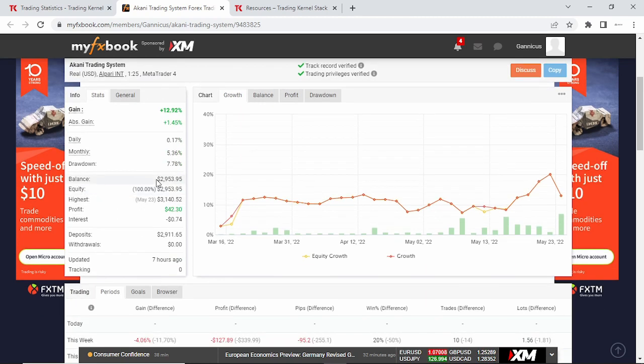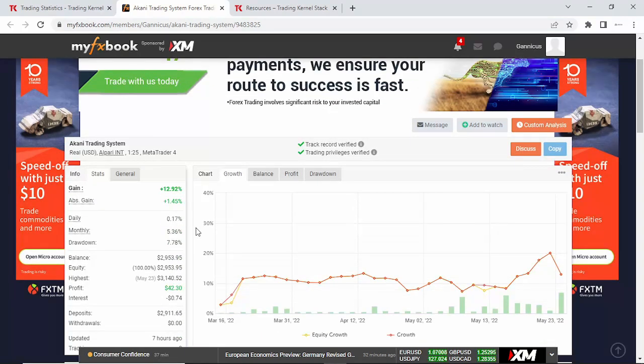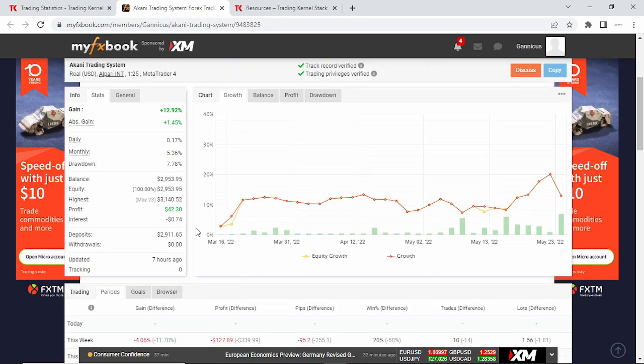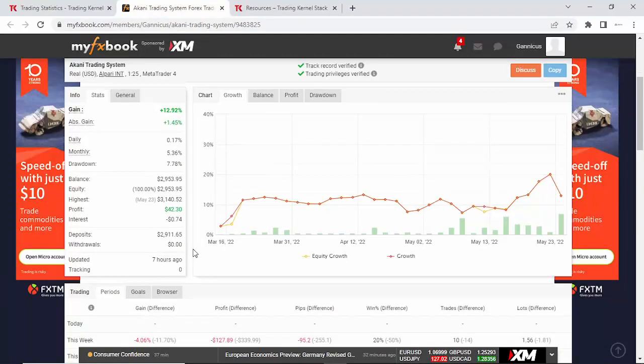So you can see here we have a gain of 12%. We have a drawdown of 7-8%, which is a little bit high depending on your risk, right? So you can see our balance here. This is a live account. I believe this is a real account, and it doesn't really make any difference, real or demo, as long as you're using the right account to trade it. And if you're going to be trading with Forex robots, you should always ensure to use an ECN account. With an ECN account, you pay commissions per trade, which is a very little amount compared to what you pay when you're using a standard account.